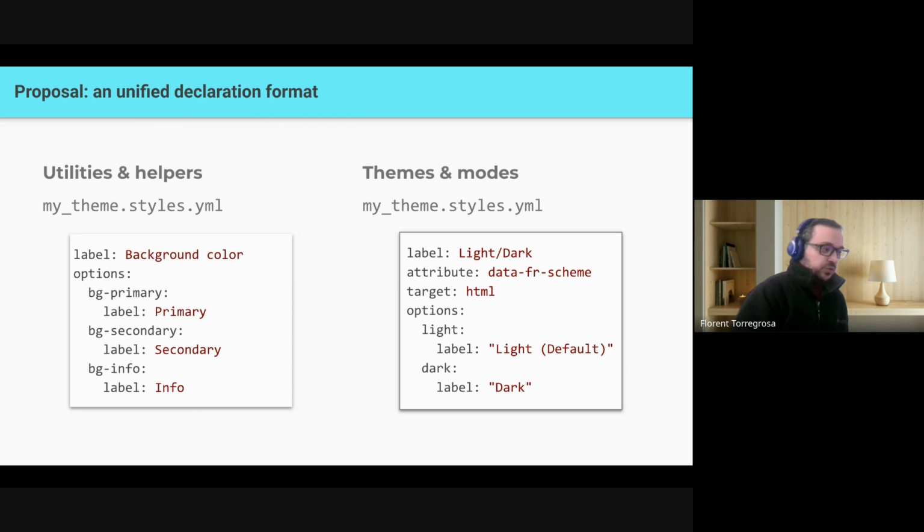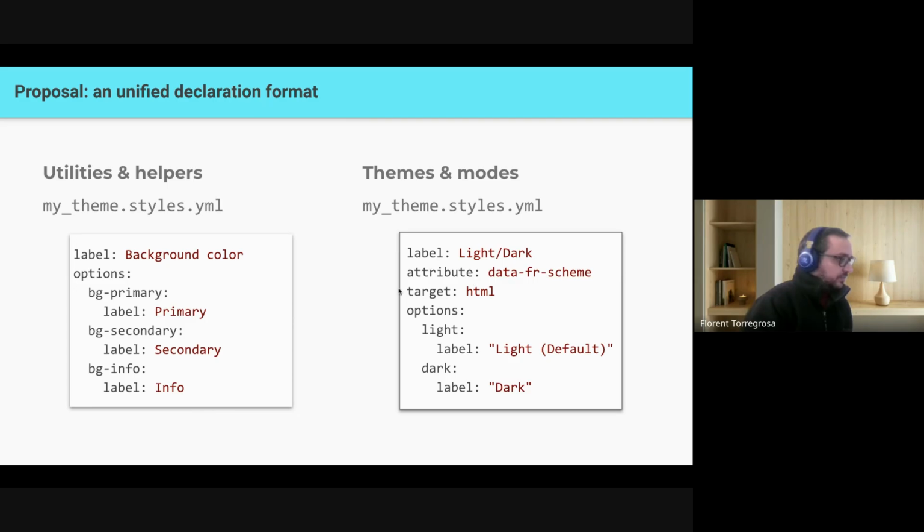If you want to give it a look and test, you're more than welcome. We can improve and merge the two definitions by adding information into the declaration, like attributes, target, etc. That way we can have the same mechanism to handle both design system artifacts.